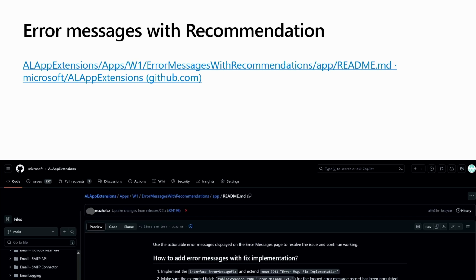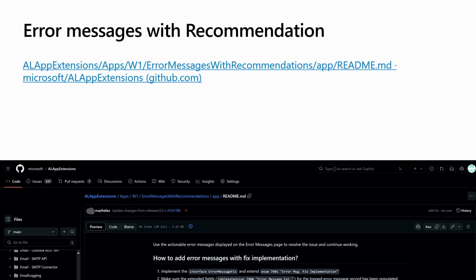Yeah, that's a nice catch. Right now, the issue is we don't have the support to get the actions from the error info object. So if you are using the error info object, you can continue doing that. But if you are used to using the error message management module to log your errors, because that was the old way to collect the errors in an error message record, you have to use this intermediate solution.